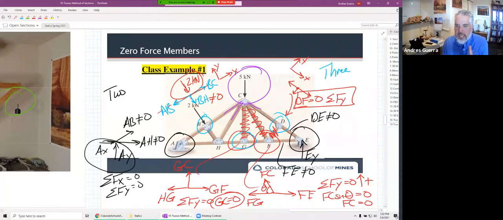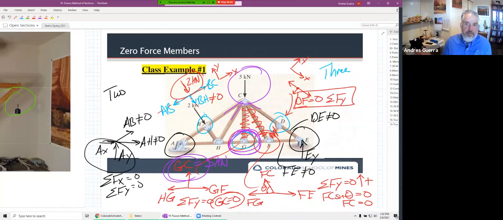The key is that to meet equilibrium at G, is it possible to, right? I drew an FBD right here at G. Is it possible, if I said GC is equal to 5 kilonewtons, what is balancing with that? There's nothing. If I try to sum forces with GC equal to 5 kilonewtons, the sum of the forces is equal to 5 kilonewtons, which means that point G is moving.